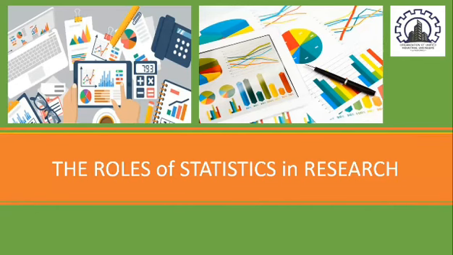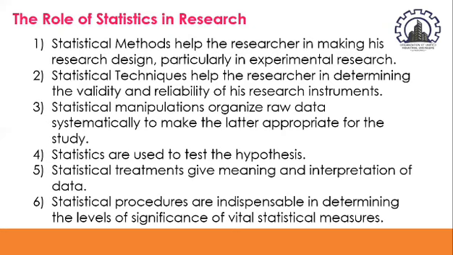So what are the roles of statistics in research then? Well, with the advent of the computer age, statistics is now playing a vital role in research. Now, this is true, especially in science and technological research. So what functions do statistics perform in research? Some of its functions are, first, statistical methods help the researcher in making his research design, particularly in experimental research. So here, statistical methods are always involved in planning a research project because in some way, statistics directs the researcher how to gather his data.